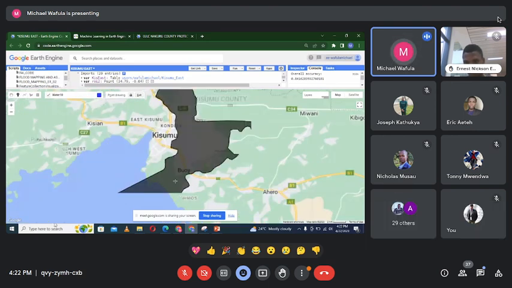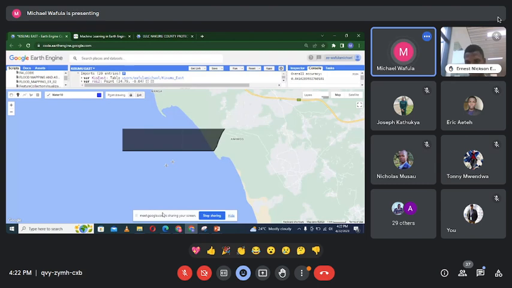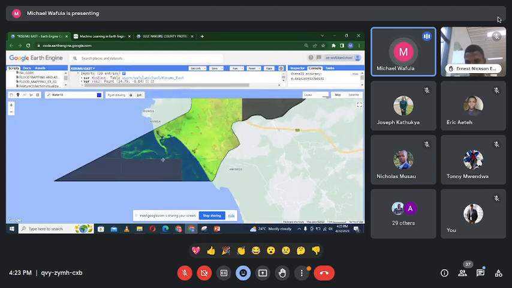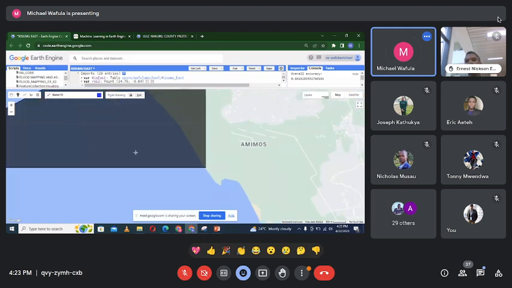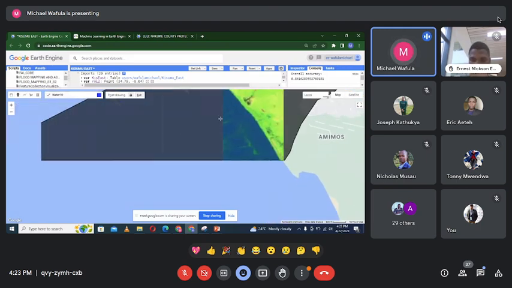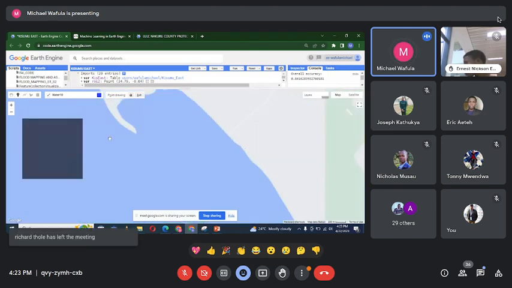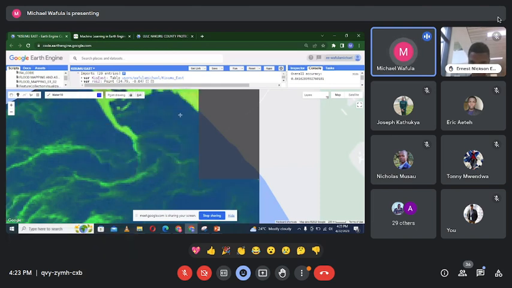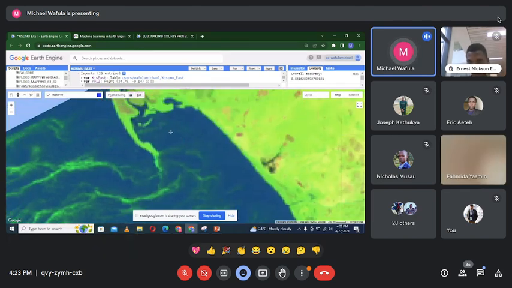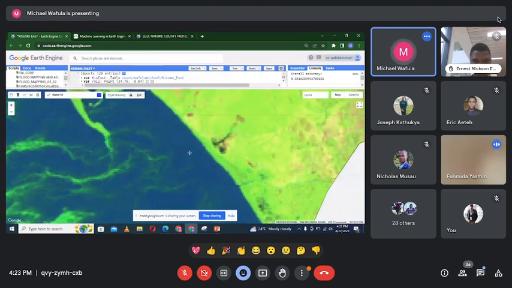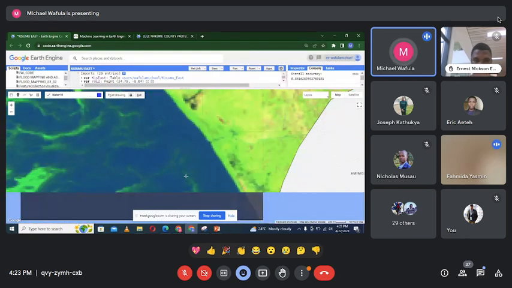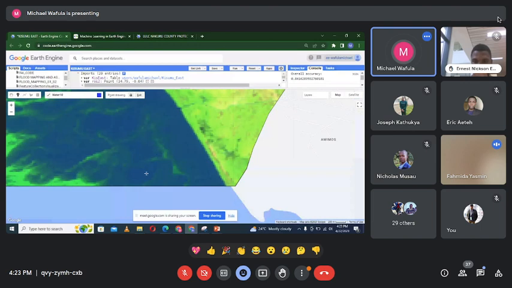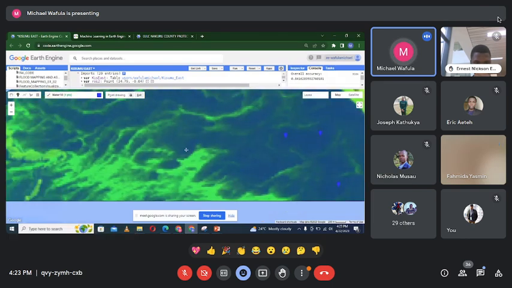Then for you now to start picking the training samples, you zoom out to areas that are water, or other areas that are covered with water. For example, this one. Now, using the spectral characteristic, you can differentiate water from any other land use, land cover, or from any other feature. For example, in this case, this part that is appearing blue is water actually, so you can just start picking. Yeah, you can pick as many as possible.